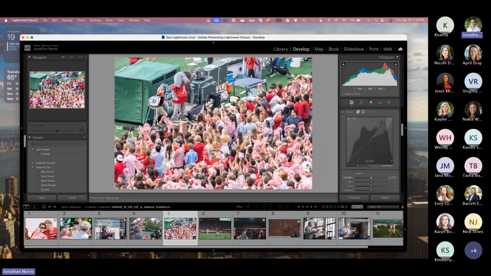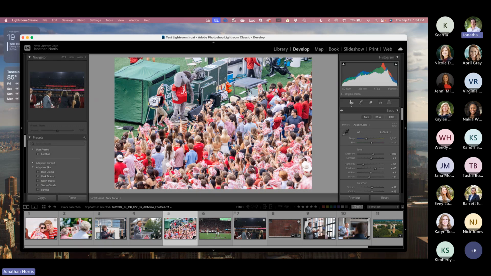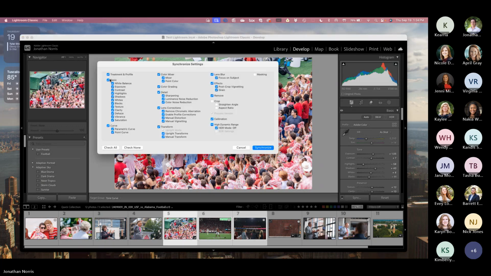If you really edit an image and you really like the way all your colors are, you can hold shift and select multiple images and then click sync. Now you can synchronize a lot from your images.